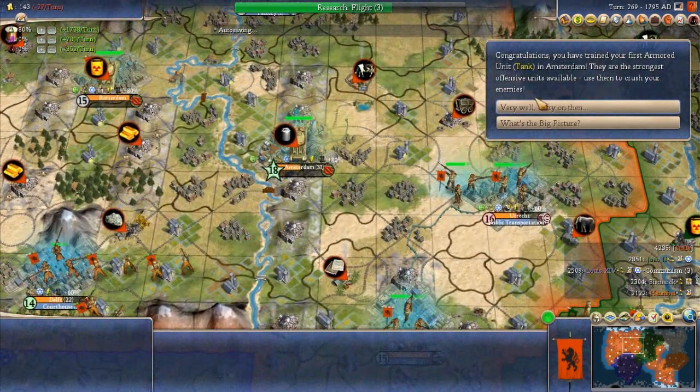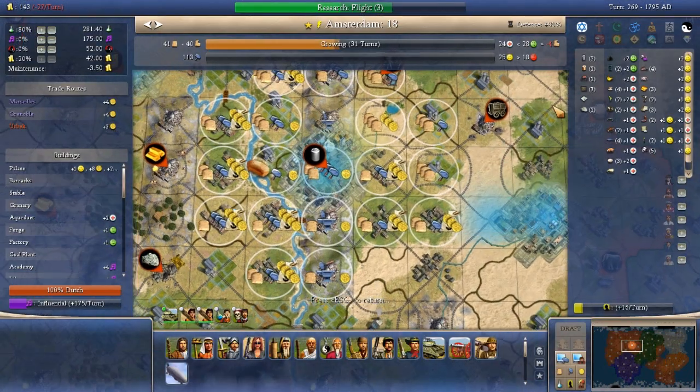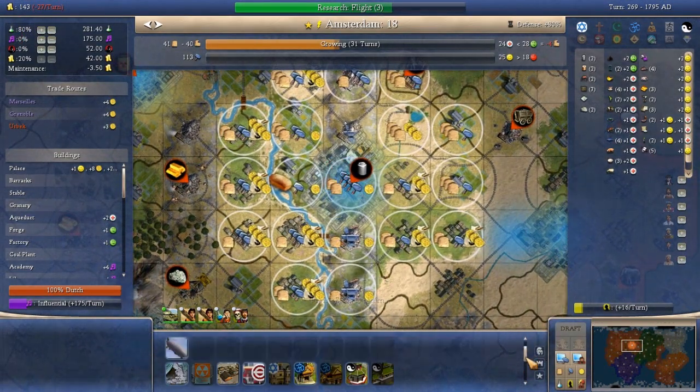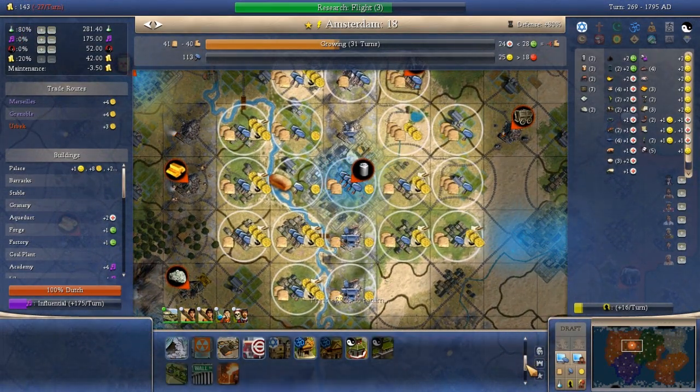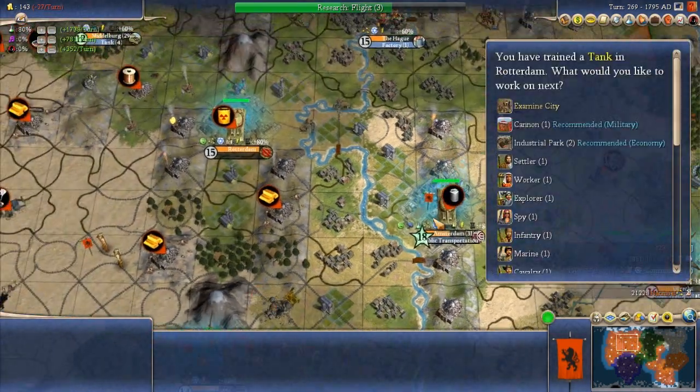You can train your first armored unit, a tank. They are the strongest units available. And it's like, yes, that actually is correct. They really are. All right, is there anything else I need to build in the capital? No, not really. I can build the public transport. That'll give me more health, but the city can't really grow much further anyway. Note that it's already working just about every tile that it can. It's not working this tile, unfortunately. So it probably is worthwhile to grow another size and work that tile. So all right, we'll do the public transport.